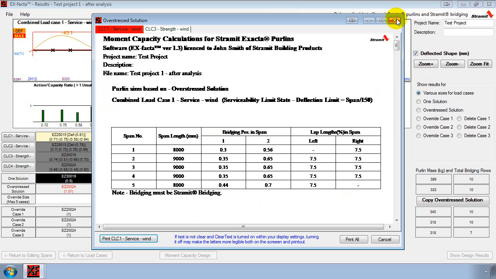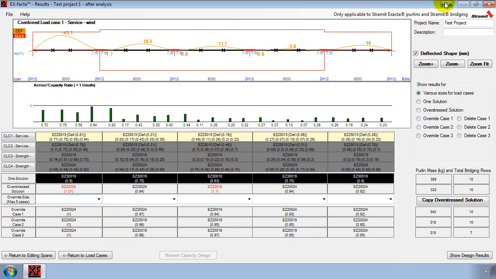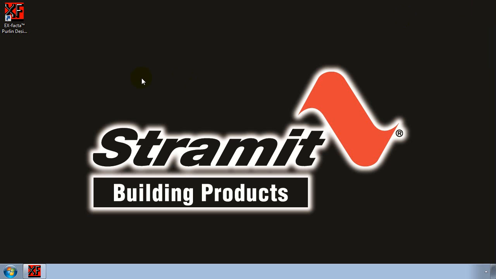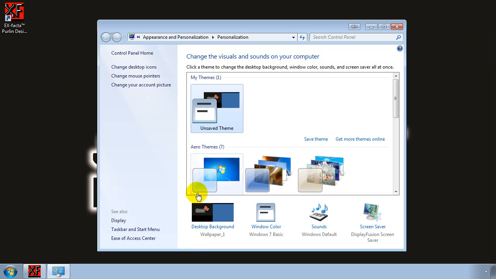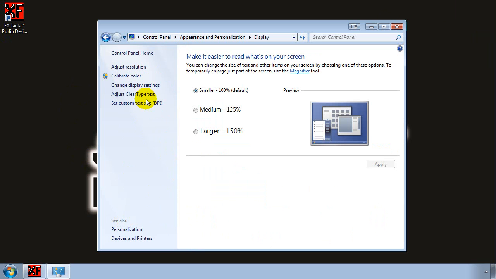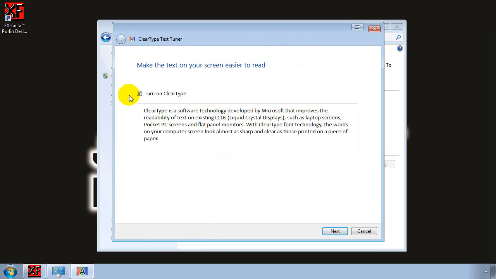So let's fix this. To show you how to do that, I can just minimize the software, go back to the desktop, right click, click on personalize, click on display, click on adjust ClearType text, and you'll see at the moment that ClearType's turned on.